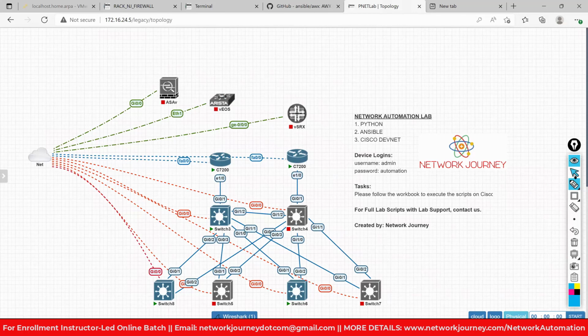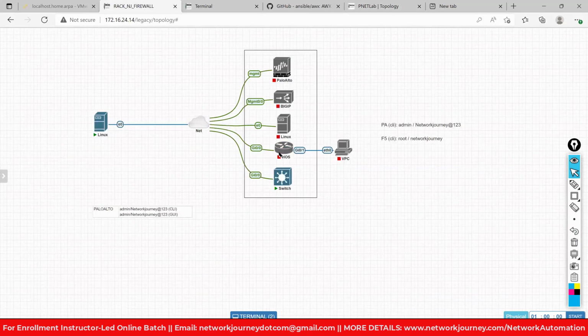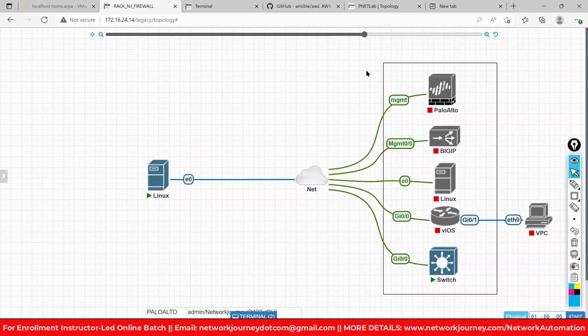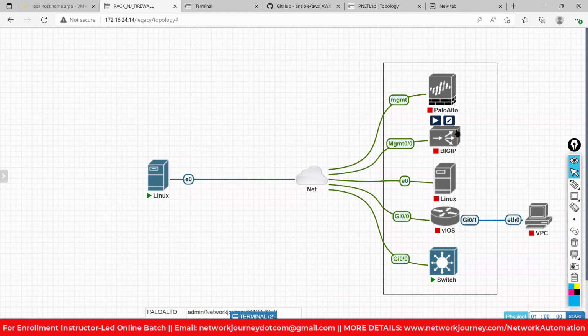Okay, we have some other labs as well. It is not necessarily required that everyone should have Palo Alto or F5 installed for testing. We have a separate lab where we keep some instances always powered on, like a different lab where we have Palo and Big IP. In case you're working on the Palo vendor, you can just ask us for a Palo Alto IP and we will provide you that IP. You can test whatever script or automation you want to do. So we have all the majorly used ones. Now don't ask for something which is not very commonly used.